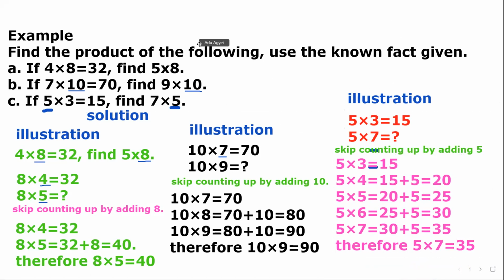Now let's proceed. So always the first thing you have to do is identify the multiplier, and then you start with the multiplier. Then you write your narration, whether you are skipping up or down. When the number is increasing, it means the number needs to be skipped up. Or when it decreases, then you skip it down. Good. So let's solve the other example here.